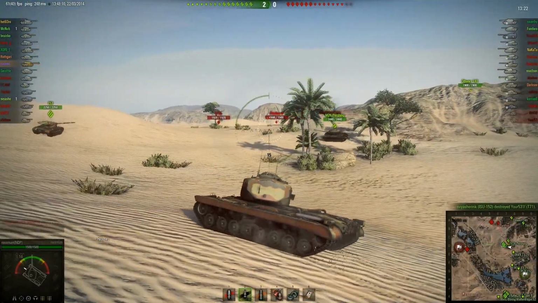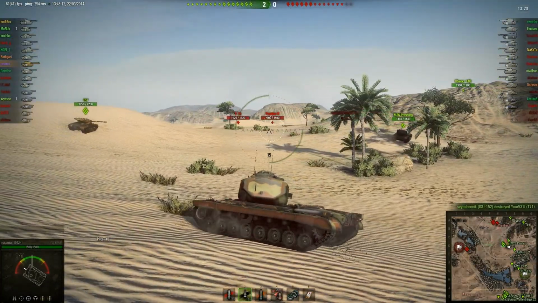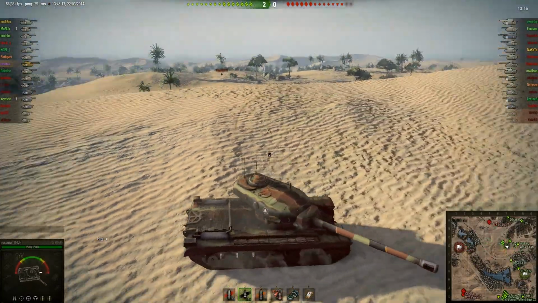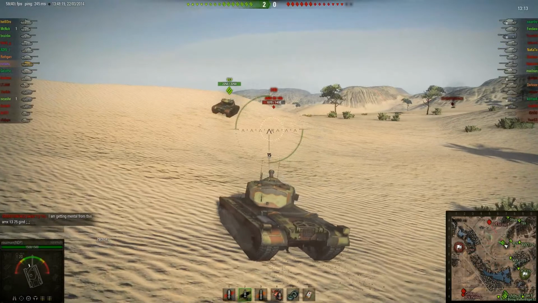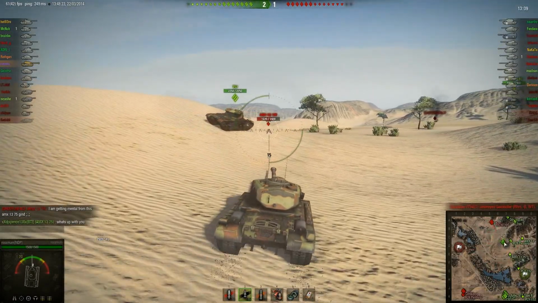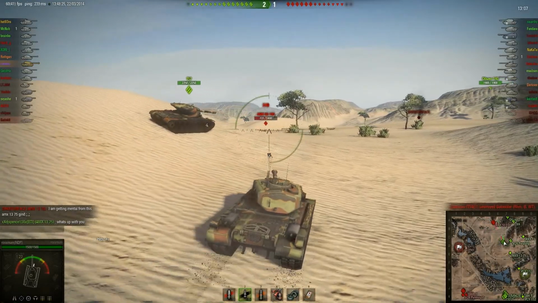This tank actually has very, very bad ground resistance stats. I believe they're on par with the IS-7, if not worse. So it has very poor agility, but it's not too bad considering the size and weight of the tank.